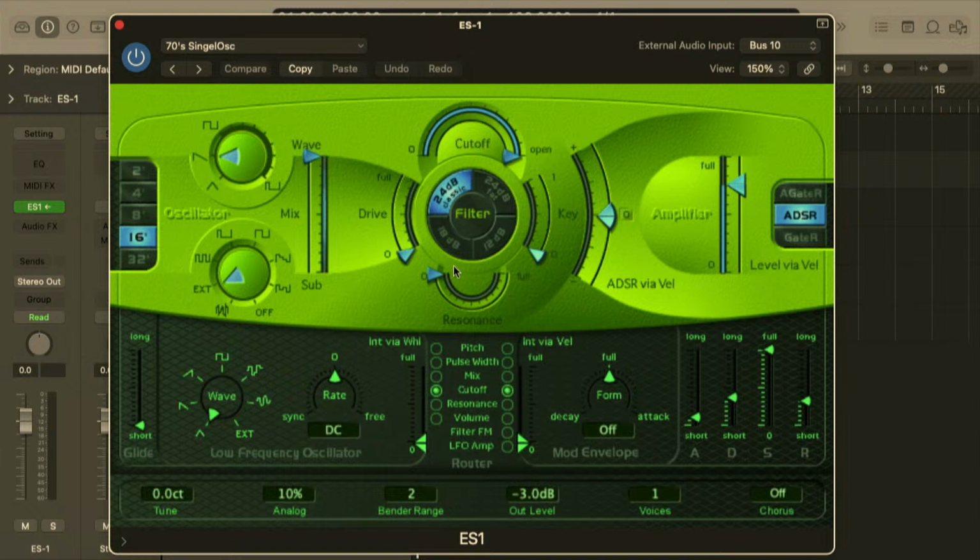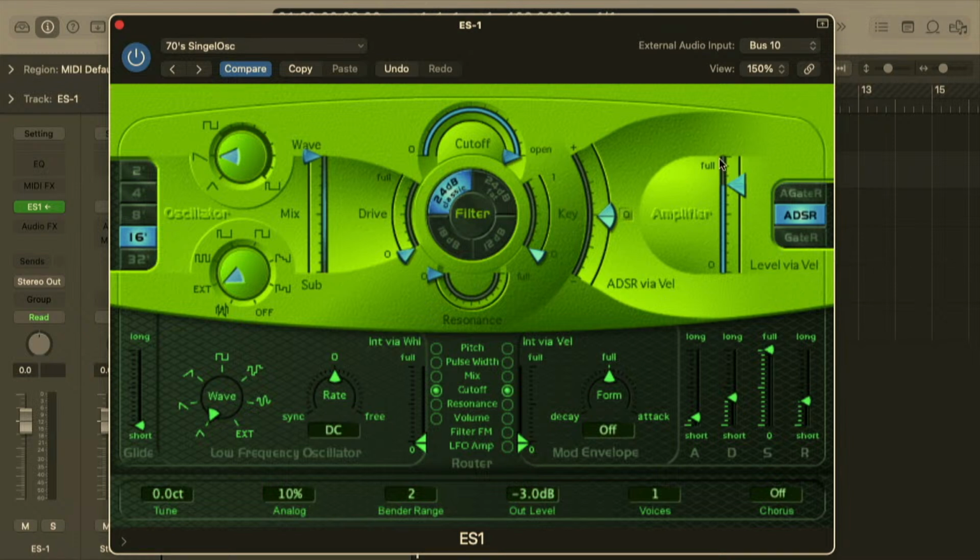Filter section with cutoff and resonance, kind of like any filter. But notice we can also do different filter types. So we can do 24 decibel, 12 dB, even 18 dB. These are filter slopes and how steep or how shallow a filter cutoff is going to be. 18 dB is really good for TB303 emulations, by the way. We also have a drive circuit, so we can add a little bit of overdrive to it.